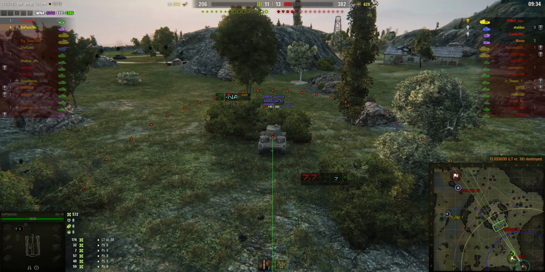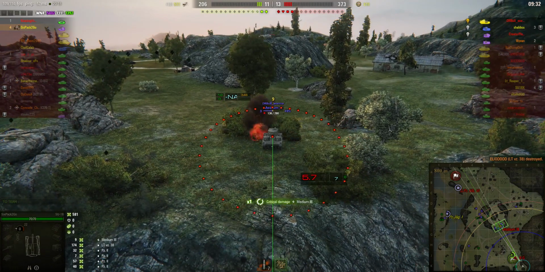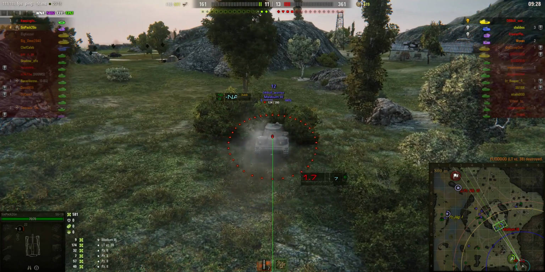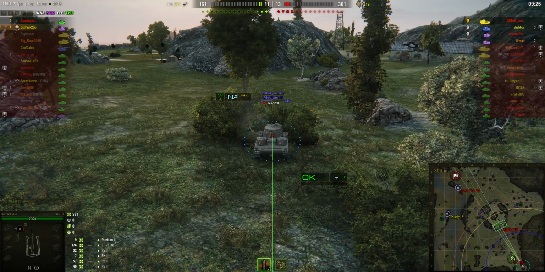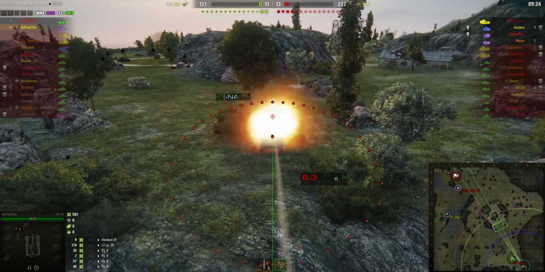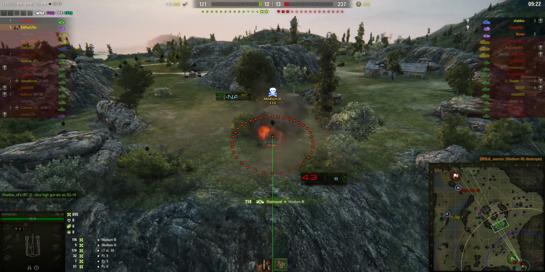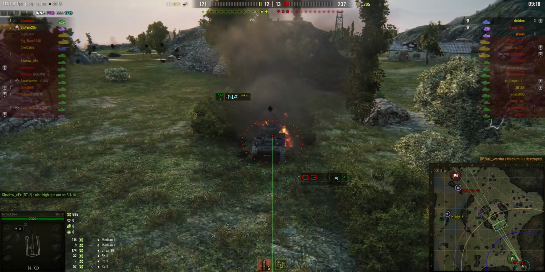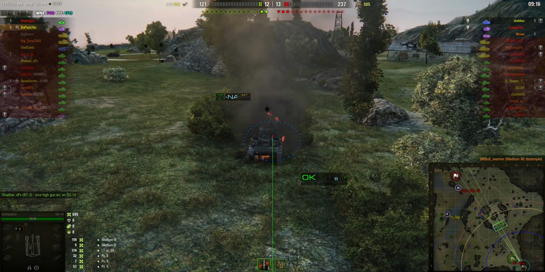Right, medium 3, a tier 3 opponent, a medium tank, British medium tank. And that's going to make a big bang. 124 hit points left. Next round's in, and it's a kill shot. 114 hit points, but a very good strike. That's brought him up to 5 kills.